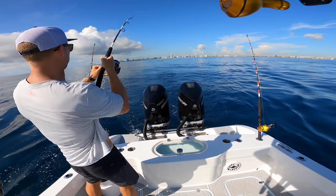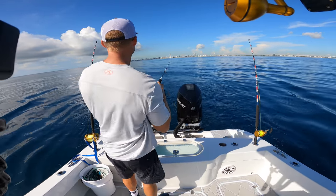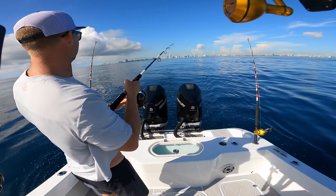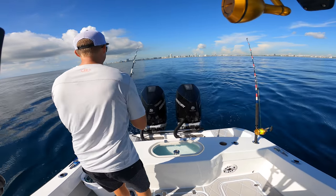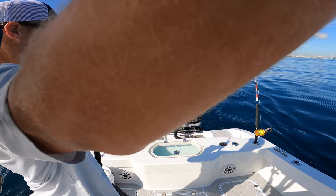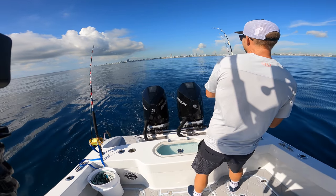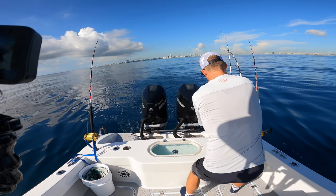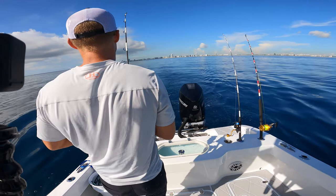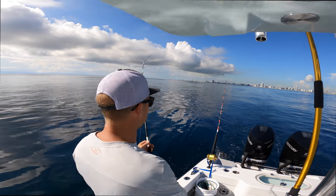Woo-hoo! How did I get a sailfish on a troll? Yeah! It's a sailfish! It's a sailfish, baby. All right.